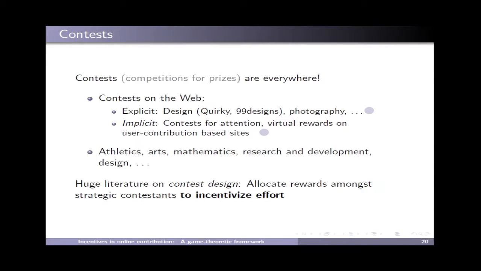Okay, so if there's this tremendous literature on contest design, why don't we all skip out of here 25 minutes early and finish? It's not just because I like to talk, it's because of the incentivize effort part. Most of the literature, in fact, pretty much all of the literature, to the best of my knowledge, on contest design talks about allocating rewards among strategic contestants to get them to put in high effort, which in turn determines the quality of their submission, which in turn determines what the contest designer gets. Okay?